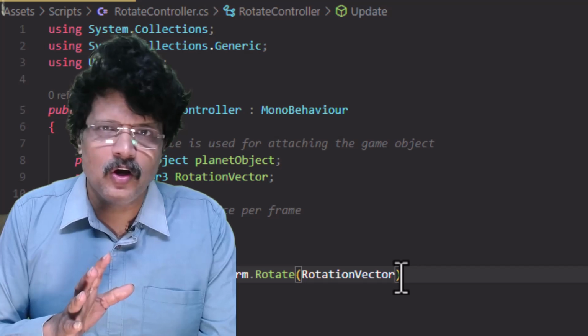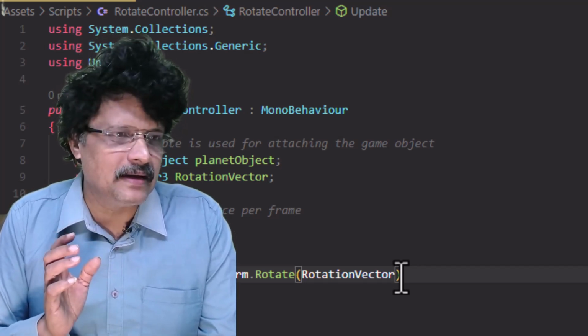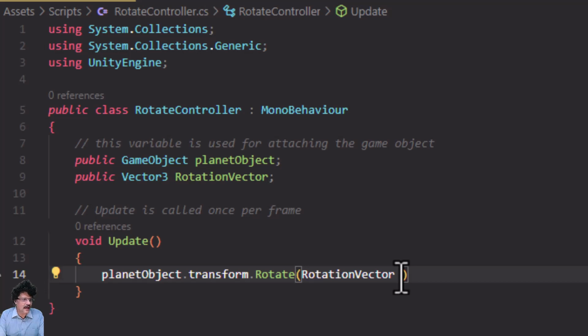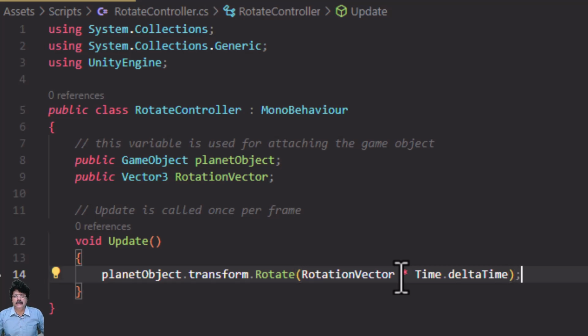For this, the rule we follow is, whatever value is there, you multiply it. I will press space here and add the star button to multiply it by a standard called Time.deltaTime, capital T Time. When I multiply it by Time.deltaTime, I will then go here and end it with a semicolon.